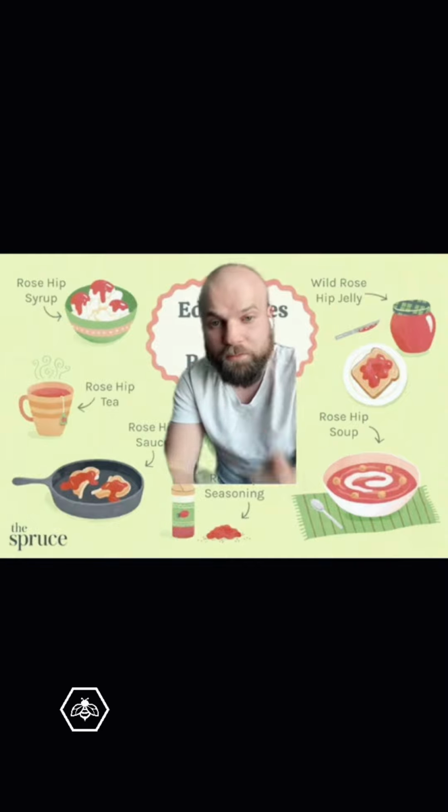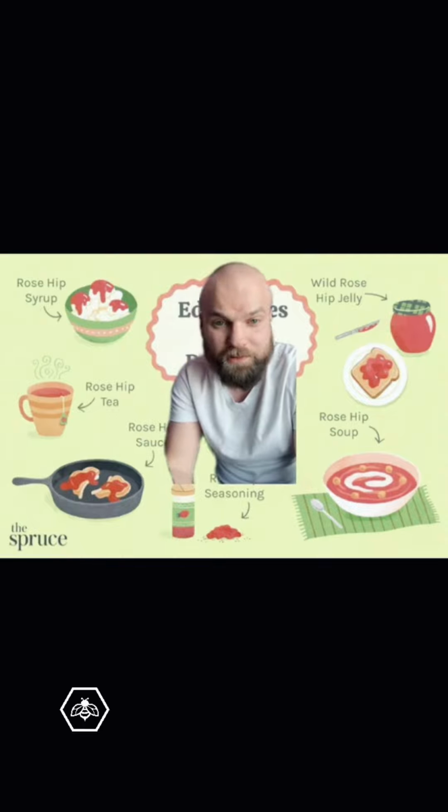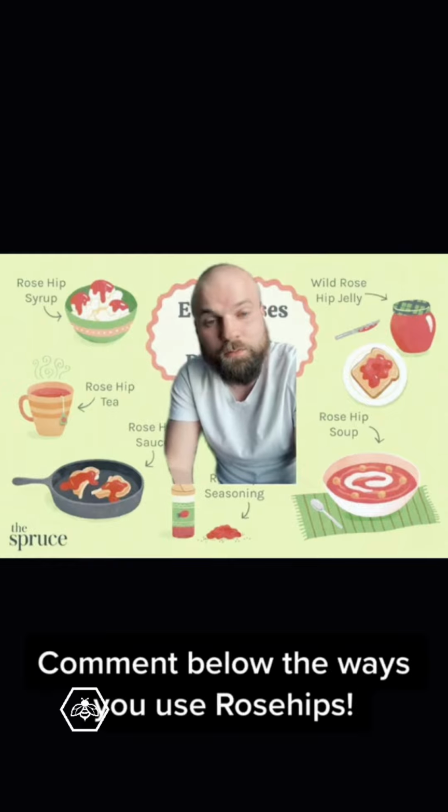You could add it to some sort of meats and have it be like a tart kind of sauce. You can use it as a seasoning to get your antioxidants. You could turn it into soup. And then one of the other most popular ways people do it is in jellies and in tinctures. So this gives you many different ways to mess around with Rosehips.